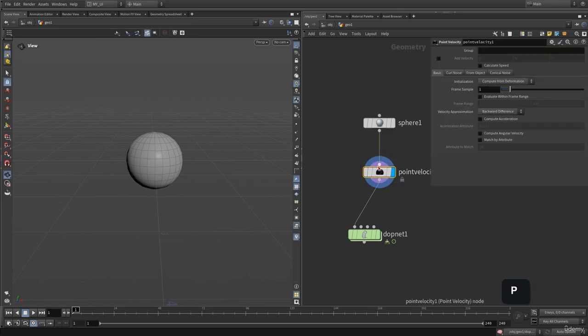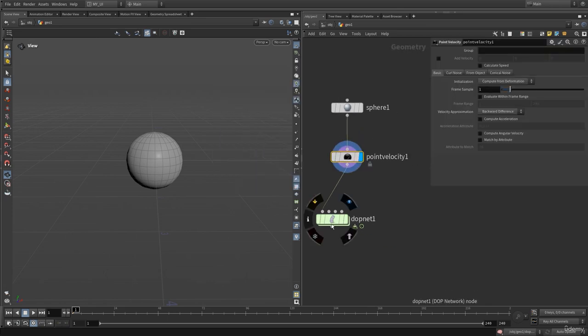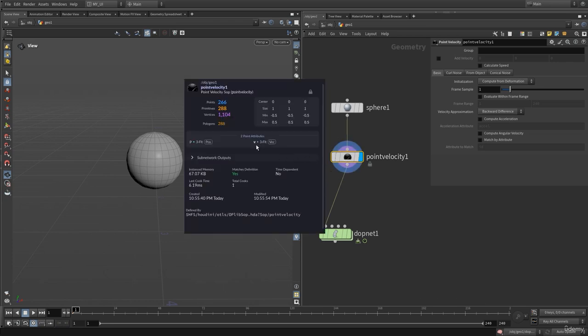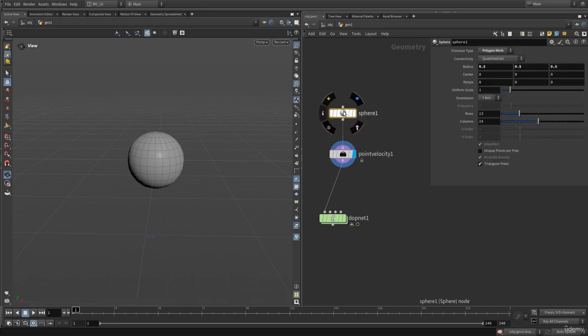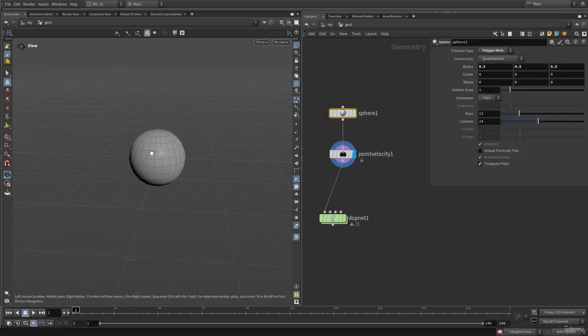What this point velocity node will do is add an attribute v. If I middle mouse button, here you can see we have a v and it is a vector, which means we are adding the velocity, and we are initializing this from compute from deformation, which means that it is calculating the velocity if we have animation on our geometry.